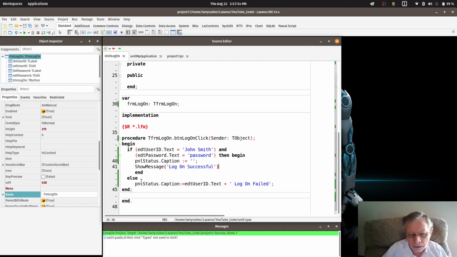So we want to show a form. I think it's called ShowModal. Modal, not model, modal. How am I going to show that form?